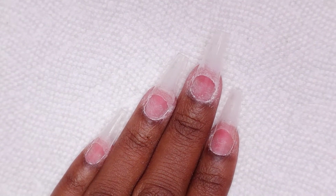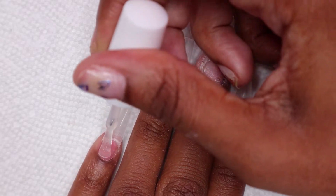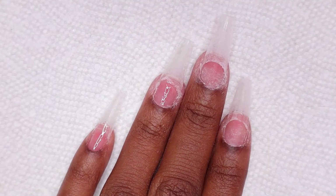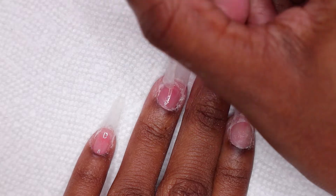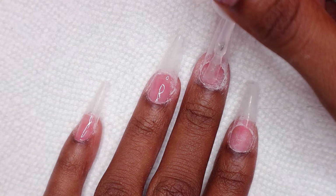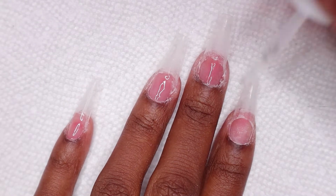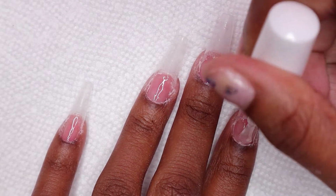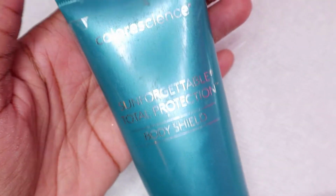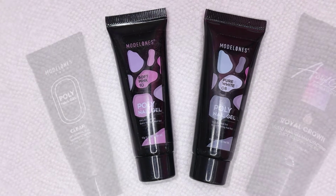I applied my tips off camera. Now I'm applying my dehydrator to dehydrate my nails. Then I applied base coat to my natural nails and cured for 30 seconds. I applied sunscreen to my hand. Since my hand is going to be in the lamp often, this will prevent your hands from aging because the lamp can age your skin.